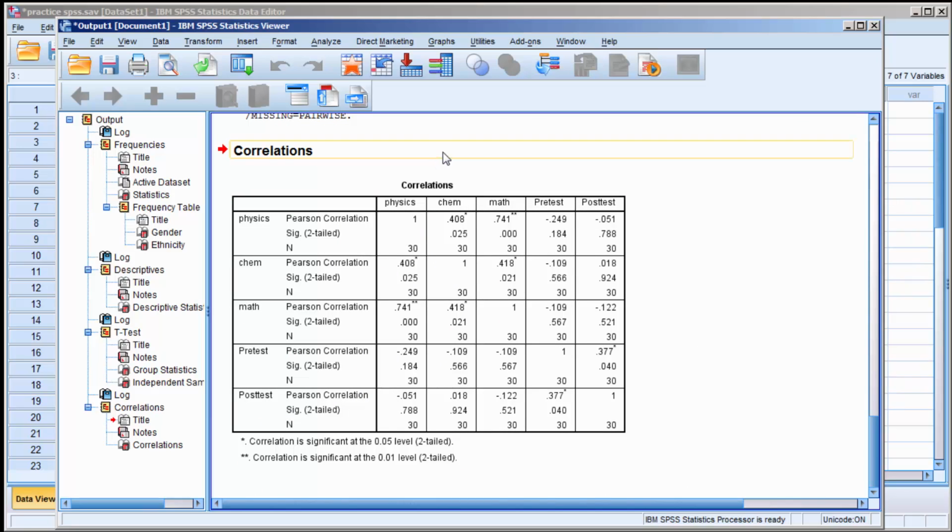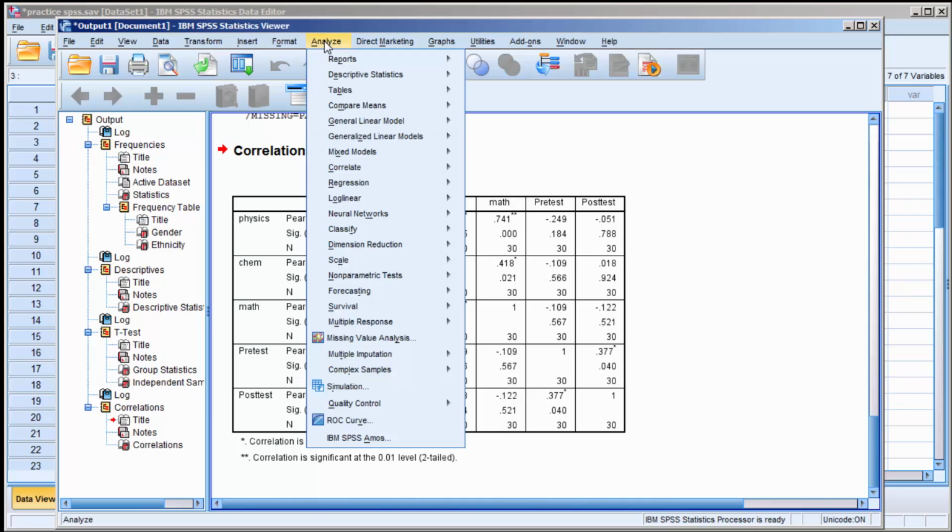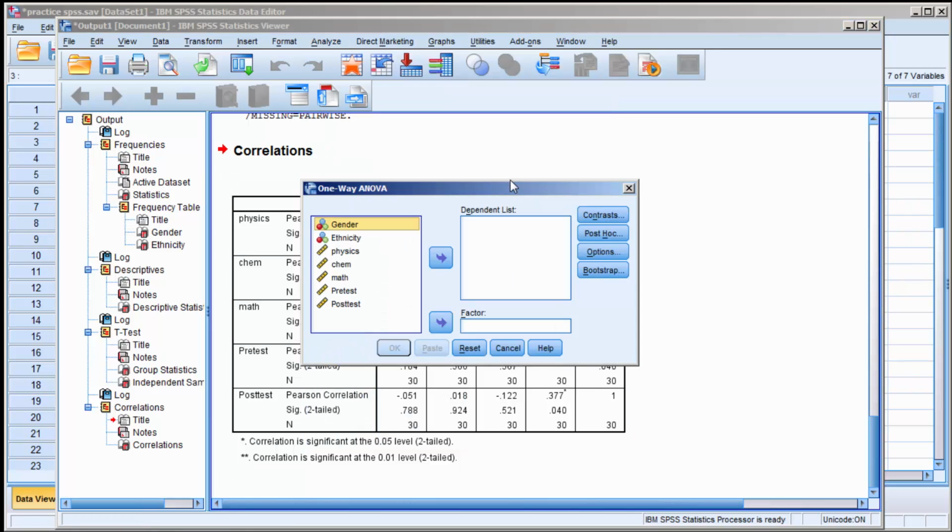The other thing that you need to do most of the time is comparing more than 2 groups. So in the first example I compared male and female, but if I want to compare different ethnicities, I can't use t-test anymore. So instead of going here and choosing independent t-test, I use one-way ANOVA. That helps me to see if there is a significant difference between different ethnicities. Okay, so ethnicities goes here, and the other variable goes to the dependent variable list.